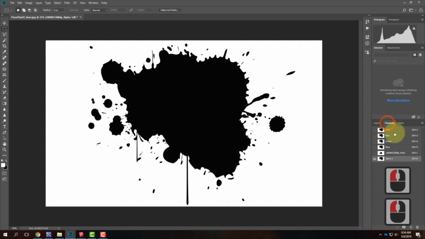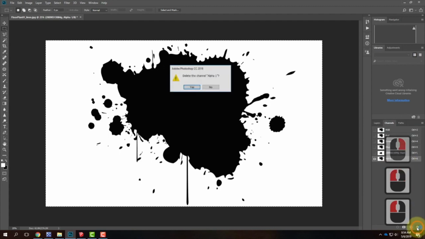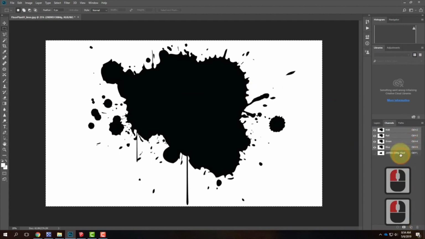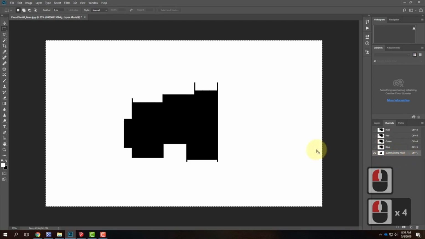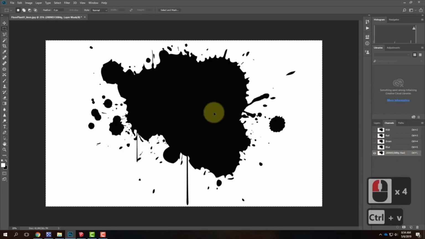And it conveniently didn't show up. I have to do it on the mask layer. Sorry, let me get rid of this. It was a mistake on my end. I should have just selected the mask. There it is. We'll turn these off. And on the mask layer, that's where I should paste it. Control V, and now it pastes in.